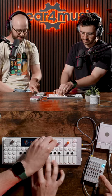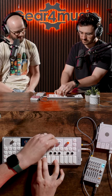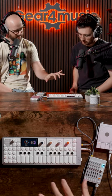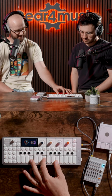Got headache effects from the TX6 here. But of course you've got effects in here as well. Yeah, so just very quickly, you're hearing chords because it has its own synth engine built in.